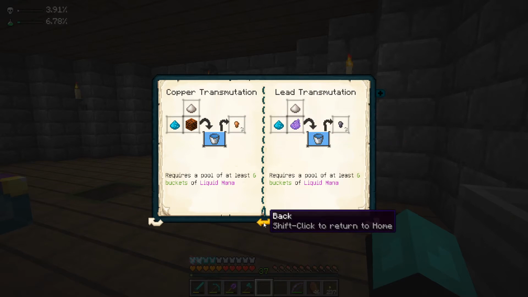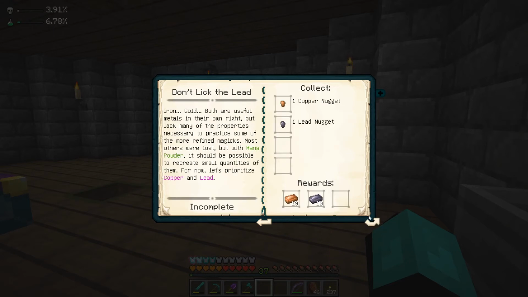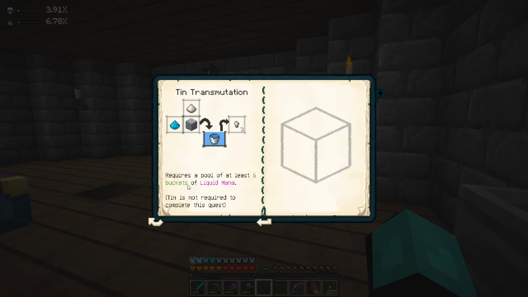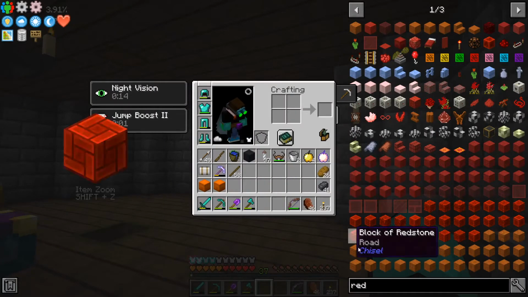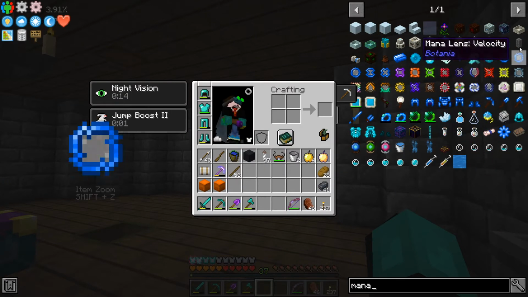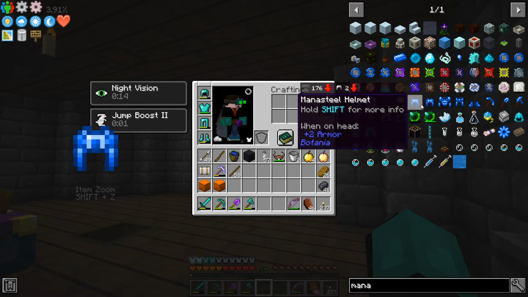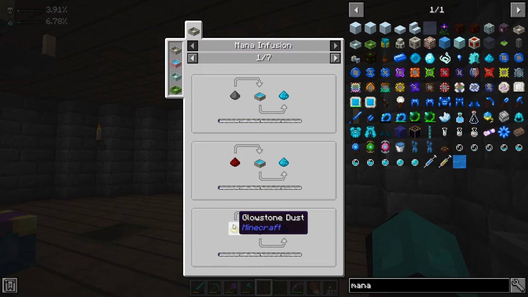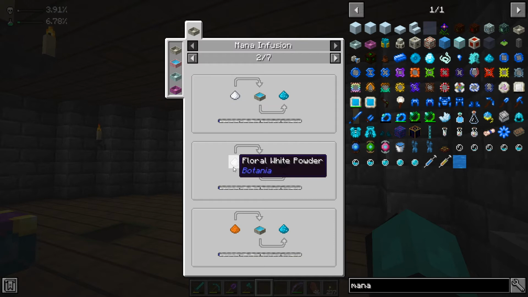Now, mana powder. How do you get mana powder? 6 buckets of liquid mana. We've got 9. I kind of foresaw that one. Okay, mana powder. Let's have a look. Now, you normally do that by chucking something in a mana pool, and you can do it with gunpowder, redstone, and glowstone, or sugar, or floral powders, which I'm not going to do because that would be very wasteful considering the lengths.